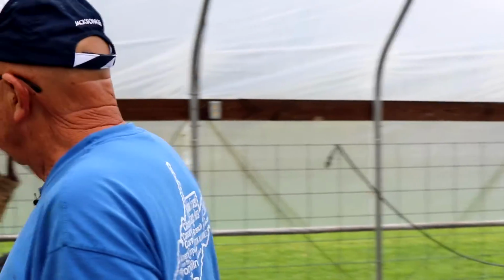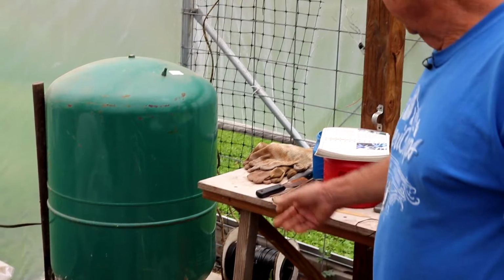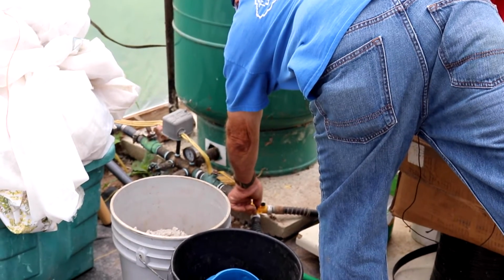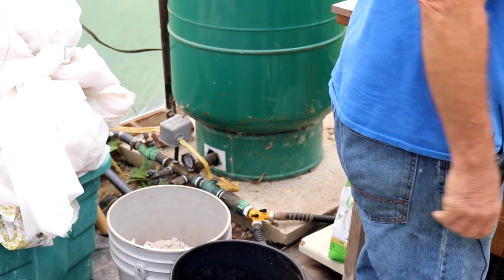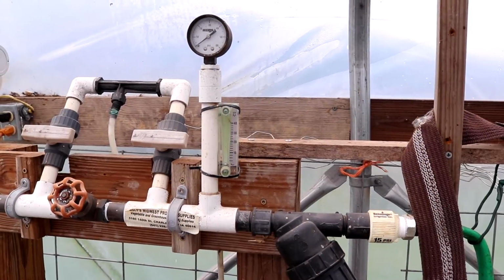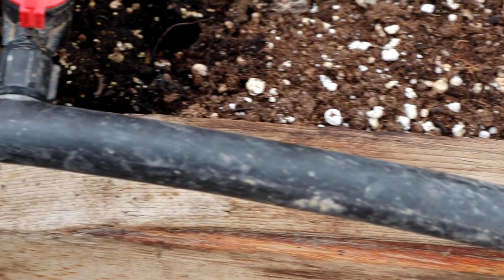You want to see the watering system? It's pretty cool. Okay, we have a well about 100 feet from here, and the property owner already had the well, so we put in the water line and electricity. It's all underground, and we put a pressure tank in here. Water comes in here, and to water, all we have to do is just turn on this one valve. The water goes through here, has a filter here to get all the debris out, and then a pressure reducer. And the water goes to the drip lines, which feed each row down through here.